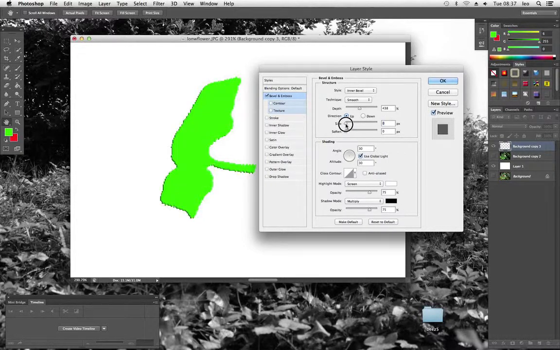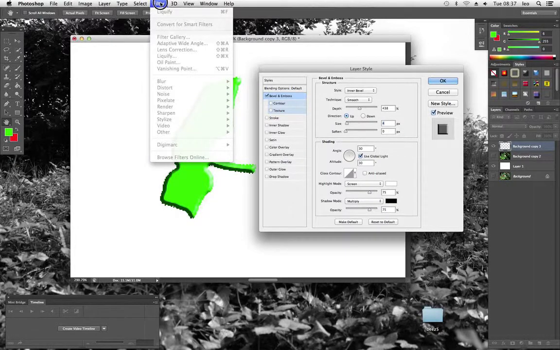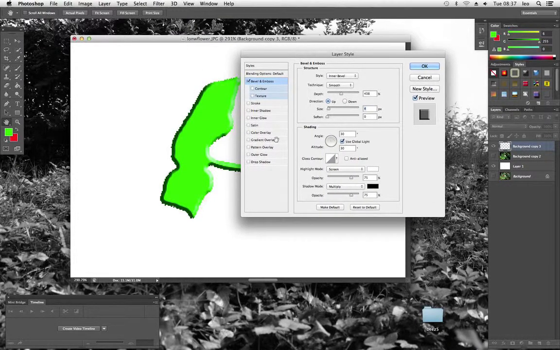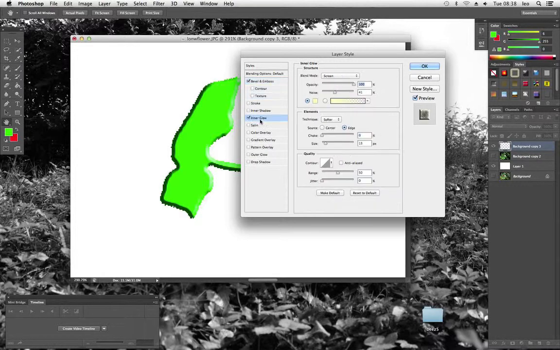add things. So what we can do with this basically is we can build up fairly quickly an interactive, the best way to describe it is a filter stack. It's just like if we were to go to filter and then filter gallery. It's a similar functionality, just different effects, and it's for different things. But it allows us to mix them around.